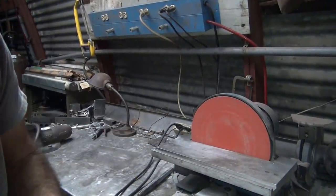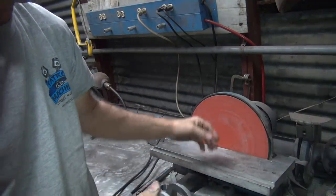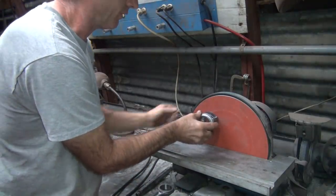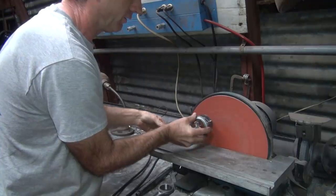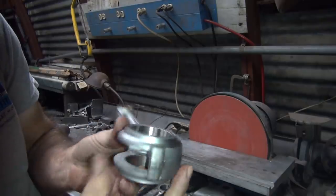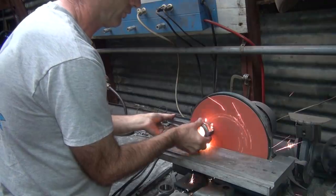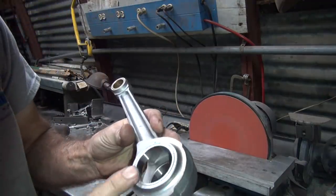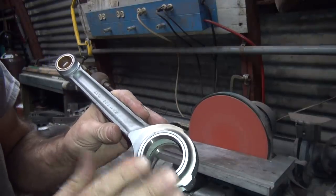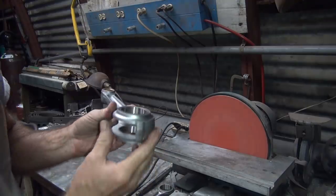Okay, I got a new disc on this thing so it's aggressive, so I gotta be careful. So I want to hold this flat and keep the RPM relatively down so it doesn't cut too fast. And you gotta push there so it stays flat. See, it's grinding a little bit more on this side than here, so I got to push a little bit harder on these fingers. So this race is slightly in that way. Even though we pushed it flat, this side went through the rod more. That's why we're grinding it flat.